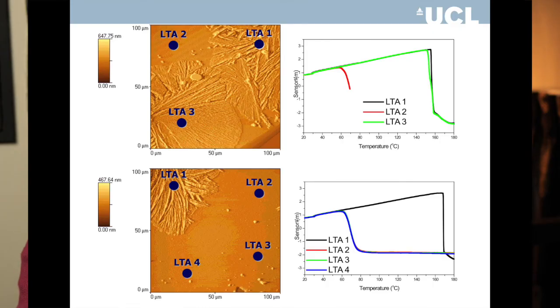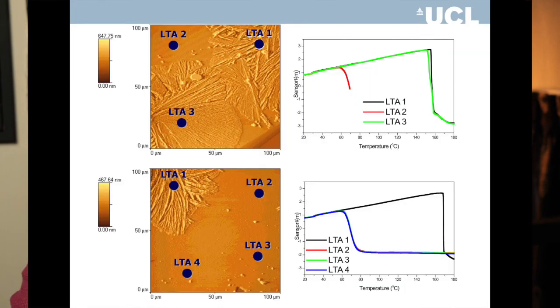So on the screen as an example, it's still an indomethacin and polymer mixture, just two regions of the surface of a material. I hope you can see that in the top image it looks rather crystalline. I say many times, but crystalline materials are quite easy to see visually because they generally have sharp edges and they look like crystals, whereas amorphous materials tend to be rather smooth. So the image on the top looks as though you've got quite a lot of crystals and only a very small amount of smooth surface, and in the image on the bottom you've got a lot of smooth surface and a very small amount of crystalline.